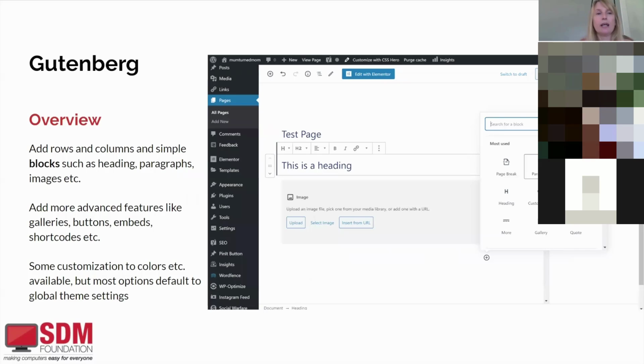So the way Gutenberg works is that it works in what they call blocks, and in every row you can tell it whether you want that to just be a row with, for example, a heading in it or a paragraph of text in it, or you can insert images, you can insert galleries, you can add spacers, you can add buttons, clickable buttons to link you to other content.